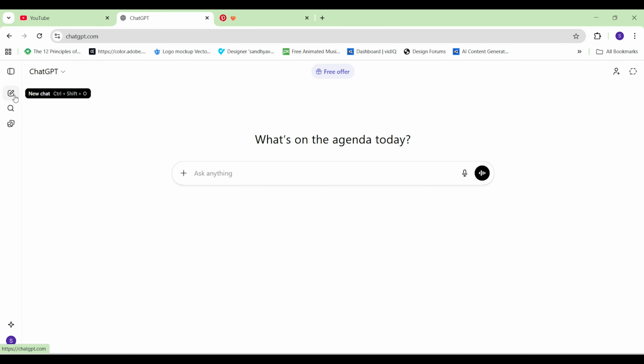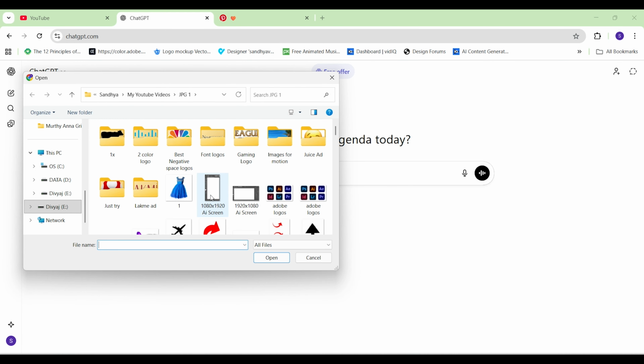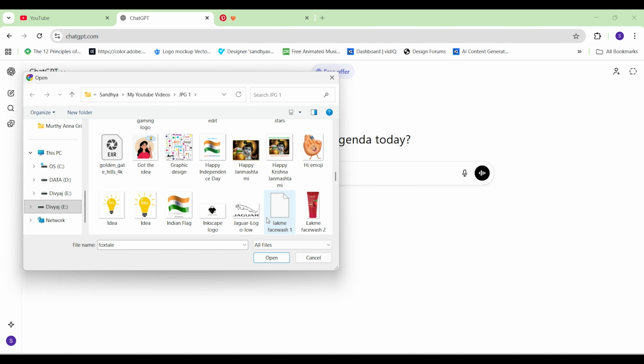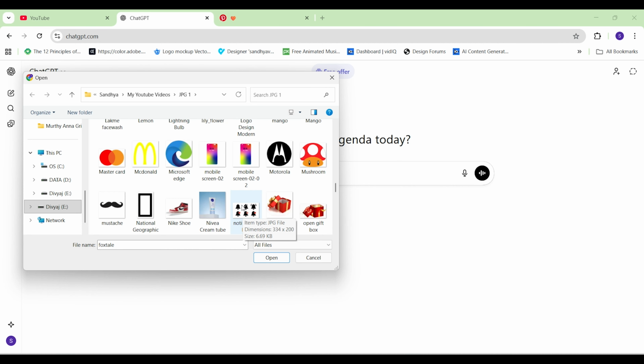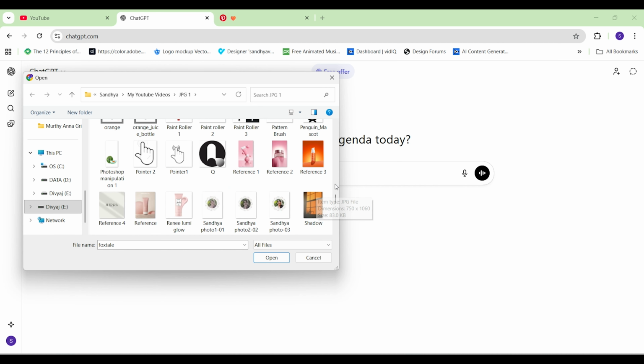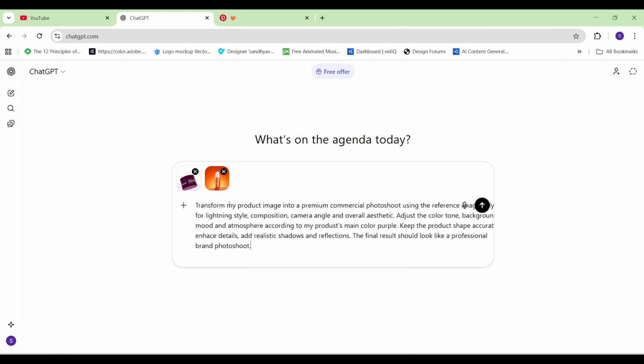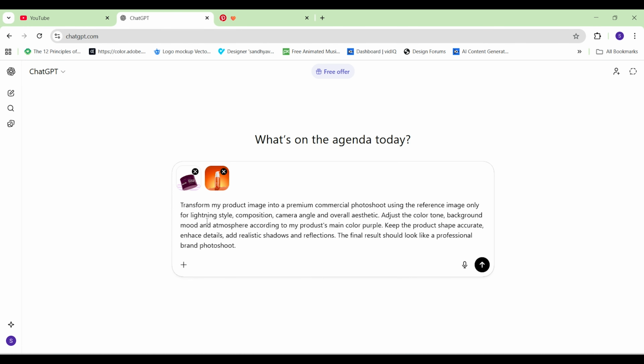Now open ChatGPT and click on the plus sign to add photos and files. I'm selecting my file for Foxtail, and I will take that reference image which is in an orange background, which I really liked, and I'll write some description now. Description is very important because by reading that description only ChatGPT will create an image for you.